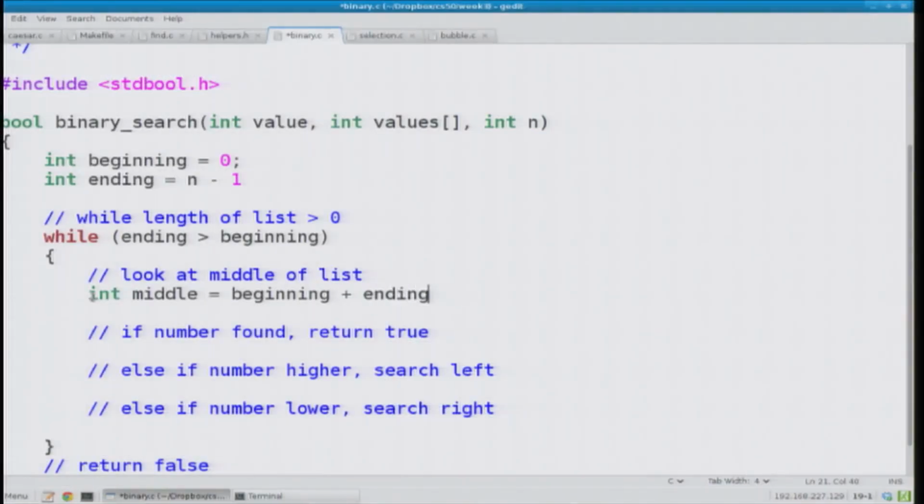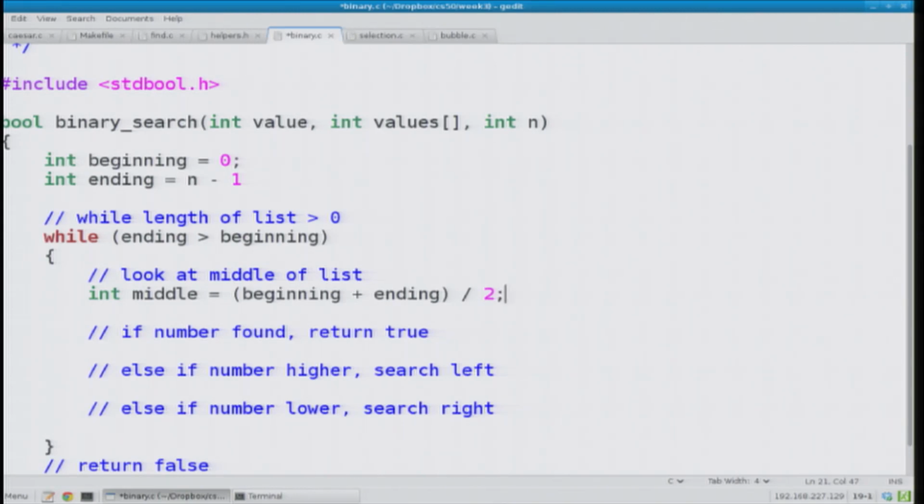Well, when you have the beginning and the end, how do you find the middle? The average. Add them together and divide by 2. So int middle equals... Tom, you can give it to me. Beginning plus ending, all in parentheses, divided by 2. So that gives me the middle of anything. Correct?